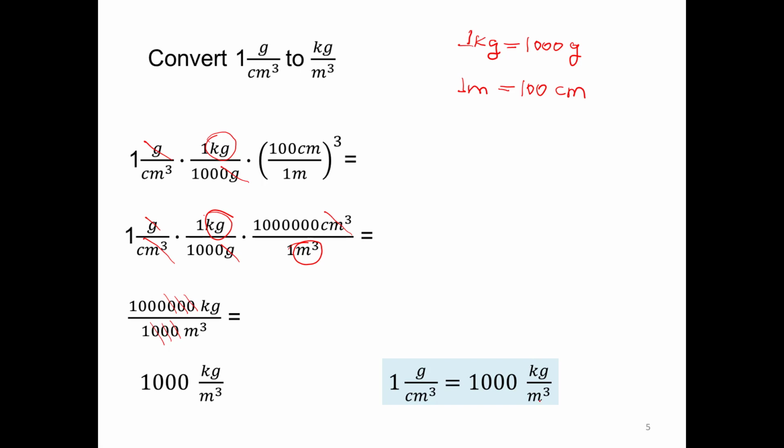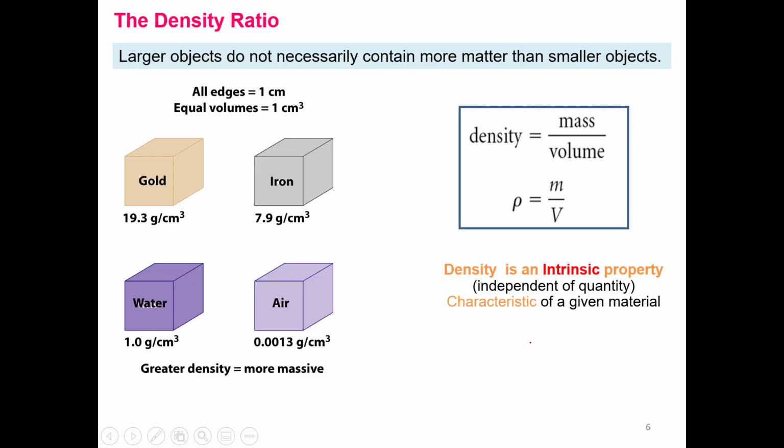And in the test, I will ask for a similar problem. Then you have two options. You can complete all the procedure, or you can just say that to convert from grams per cubic centimeter to kilograms per cubic meter, I have to multiply by 1,000. I don't like to memorize things. I am not good at doing that, but this is something good to memorize, because it saves a lot of work. Otherwise you have to complete all this procedure. But I want to show you the procedure of how to do that. In most cases, if you remember this one, you can apply this result. And let's move to the next slide.